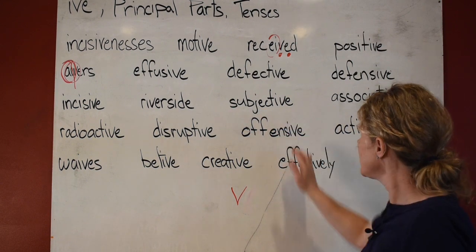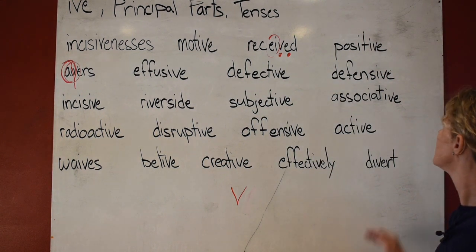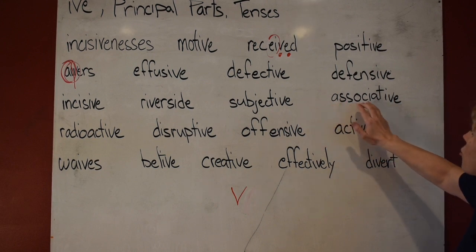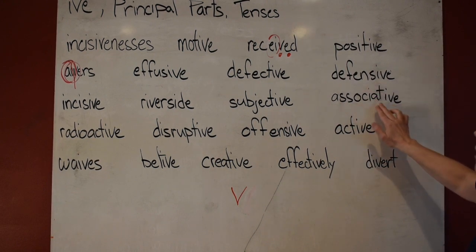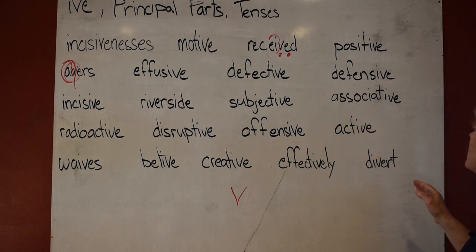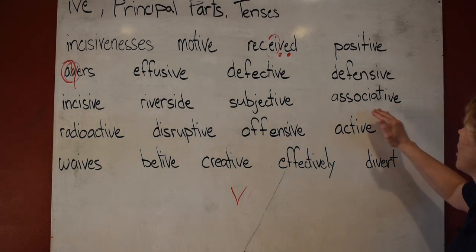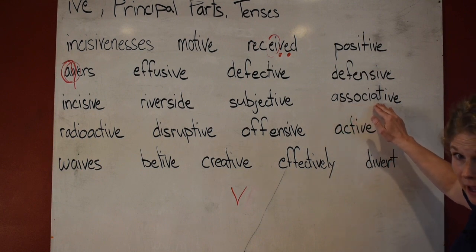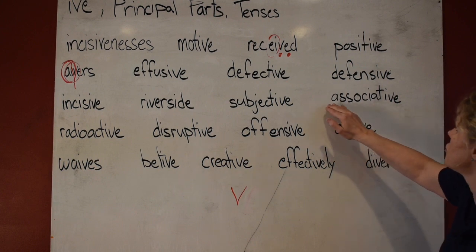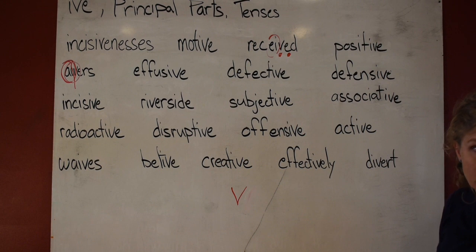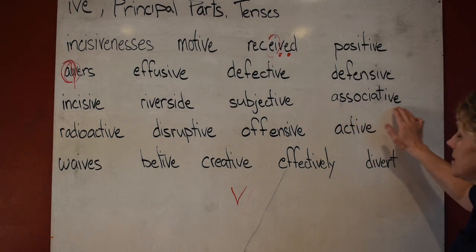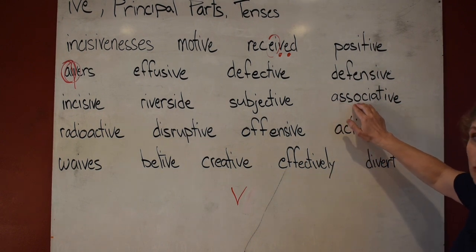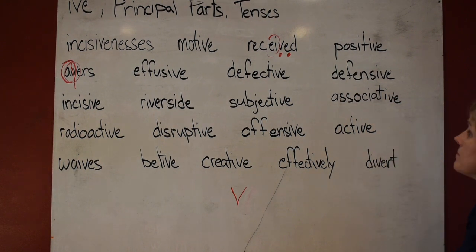Subjective. Okay, this is your unit sound. How about this one? This is your unit sound, your suffix. Prefix, root, suffix, suffix. Now, this has your ATE suffix. Or as part of the word, associative, associative. Okay? Do you guys see that? Where you can just break that apart. Prefix, root, suffix, right? Suffixes.